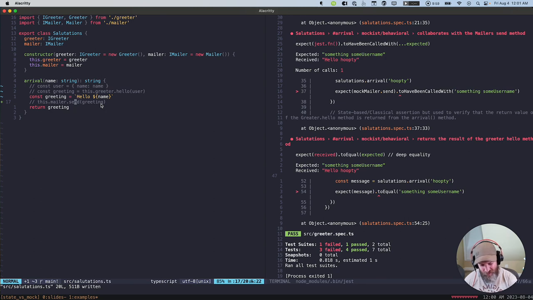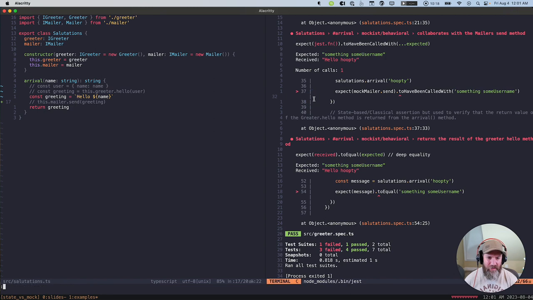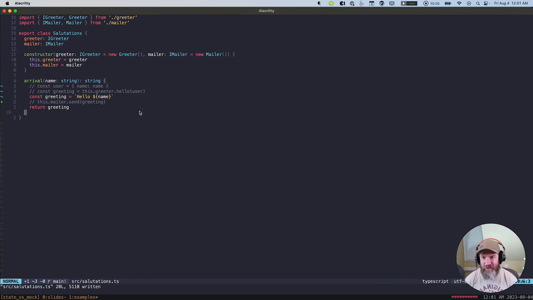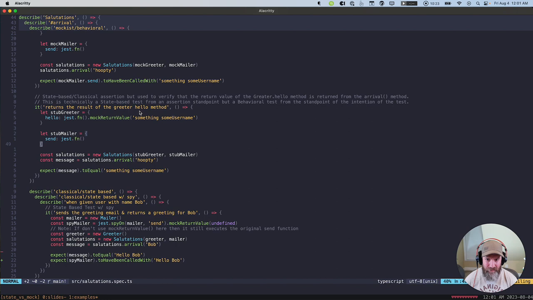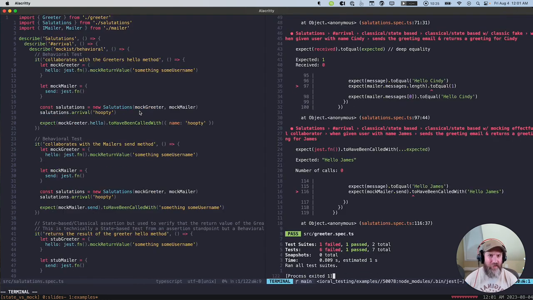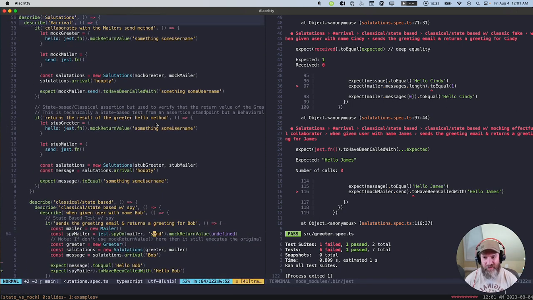So if you're calling a function that is interacting with an effectful collaborator, then the state-based tests are aware of those effectful collaborators and those interactions as well. So let's try this out real quick, just to see if our understanding is correct. And go back to our test suite, run our whole test suite, and now all of a sudden 6 tests fail. And that's all 6 tests in this suite.